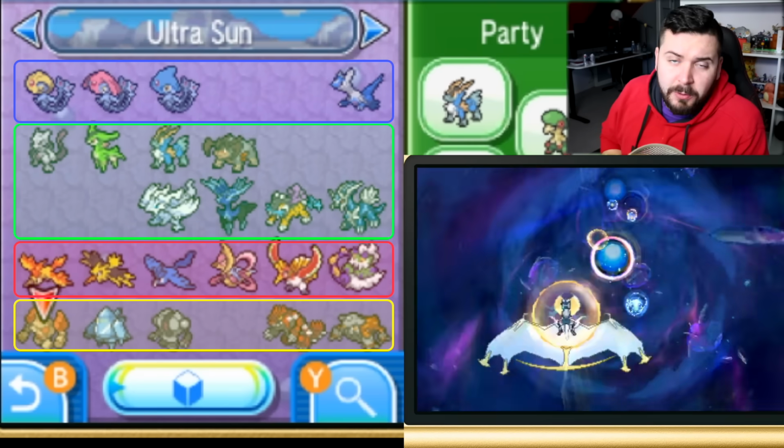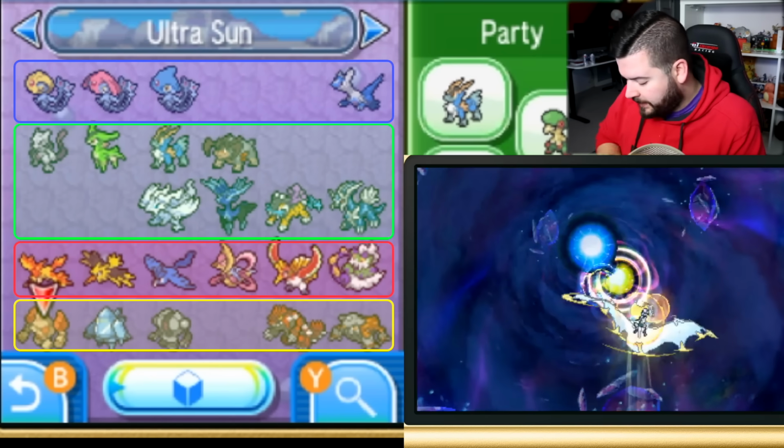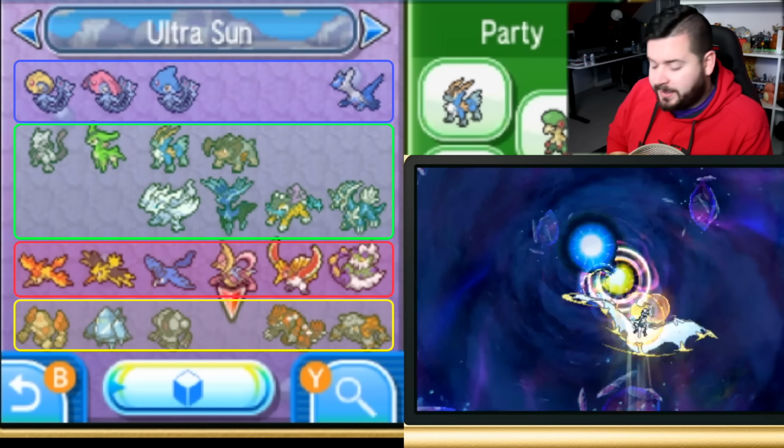Then lastly, the yellow wormholes bring you to the Ultra Cave, as I'm going to call it, it's probably not called the Ultra Cave, it's fine. You're going to find the Titan trio, Regirock, Regice, and Registeel. You're also going to find Groudon and Heatran.